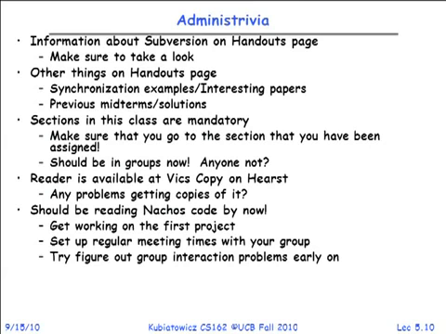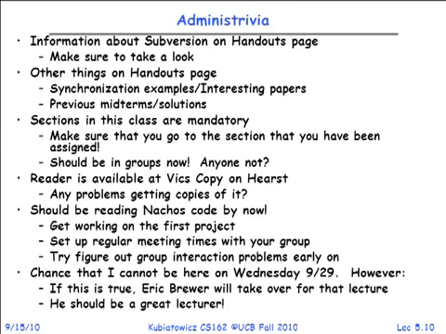And speaking of which, there's some possibility that I won't be here on Wednesday the 29th, but I have convinced Eric Brewer to come over here and give the lecture. How many people have ever seen Eric Brewer or talked to him? He's a very good lecturer, and the 29th is the lecture that's half about how to interact with groups.